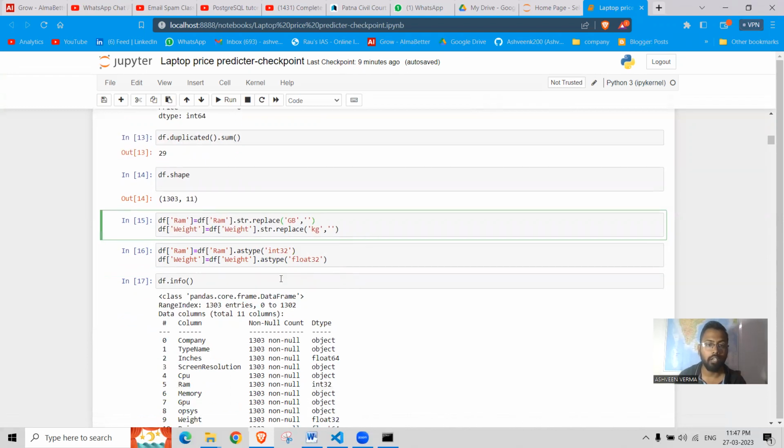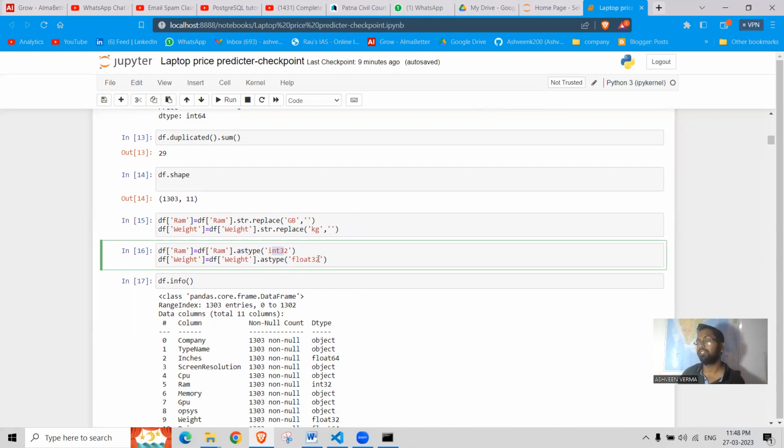After that I converted the types using astype, int32 for RAM and float32 for weight, because the weight of a laptop may vary, like 1.2 kg, 1.5 kg, and so on.